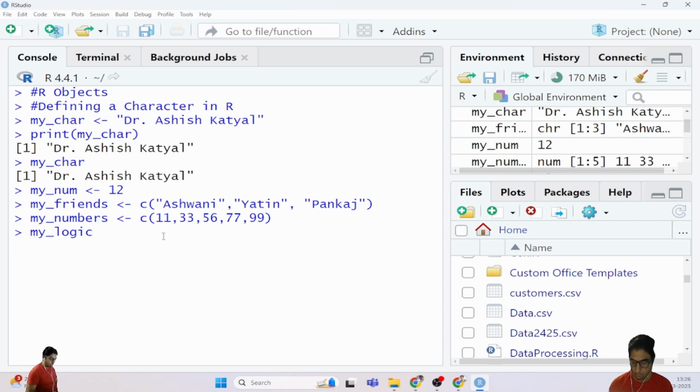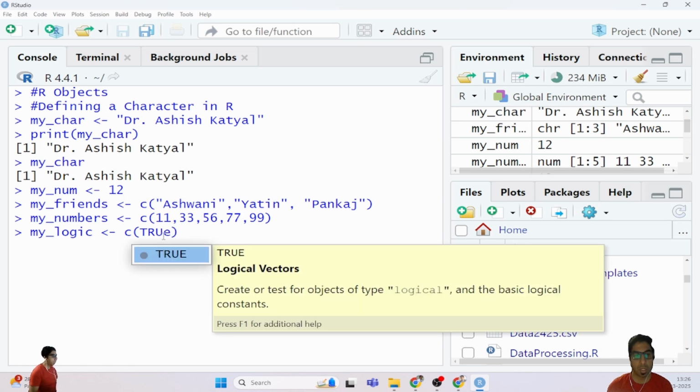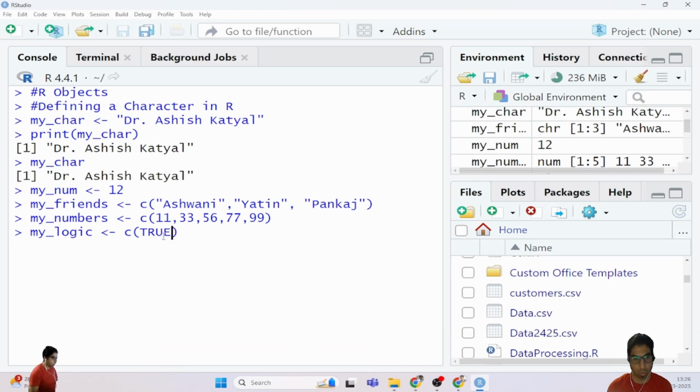I'm using the left assignment, and for the vector, instead of using quotes, because true is also a type of character, if I write TRUE, it will automatically suggest that I write it in all caps. So TRUE, and for example FALSE, again TRUE, again FALSE.